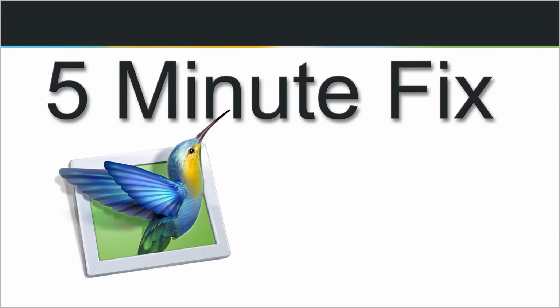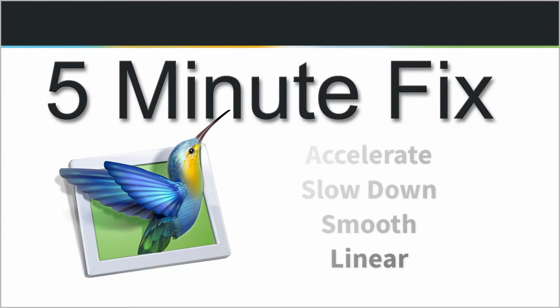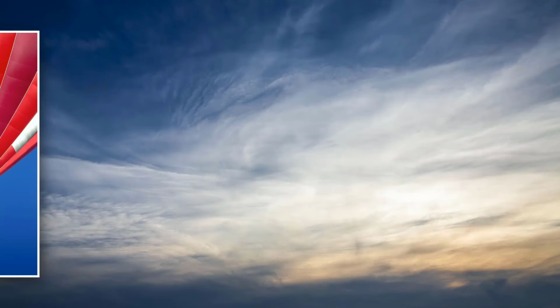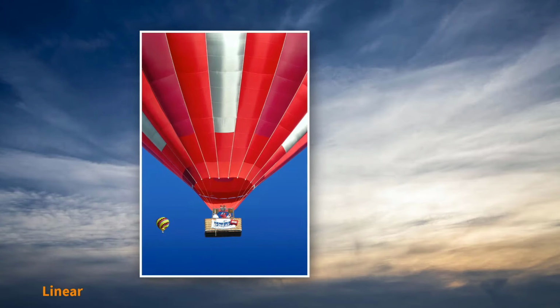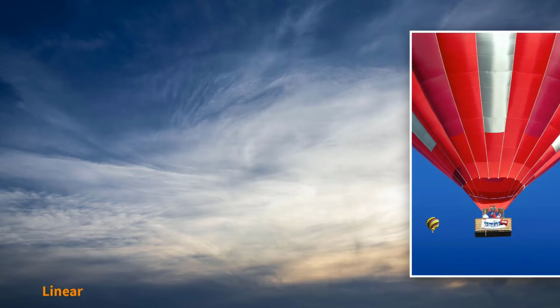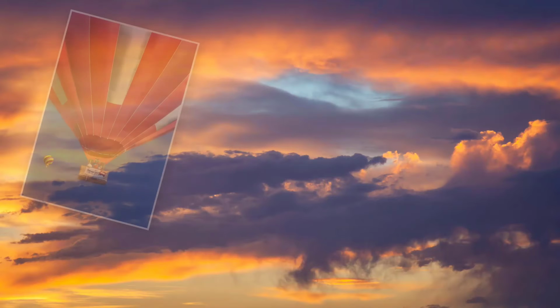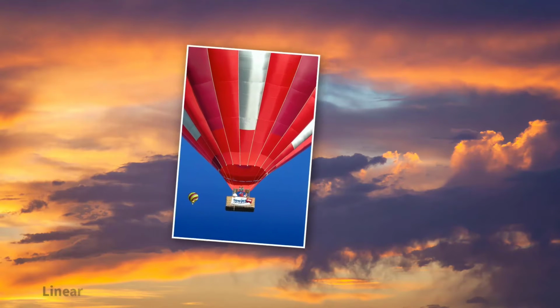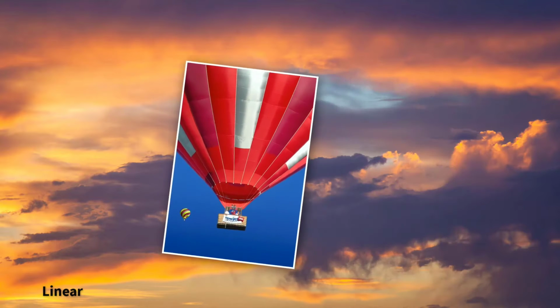There are four speed options in PTE AV Studio software: accelerate, slow down, smooth, and linear. Speed is important to the visual appearance of your animation. The default animation speed is linear, meaning the same speed from start to finish. In some circumstances, that's not very appealing because our animated subject can start and stop rather too abruptly.